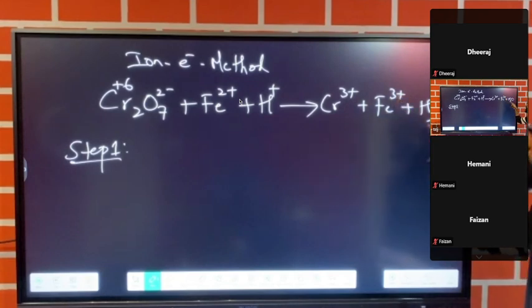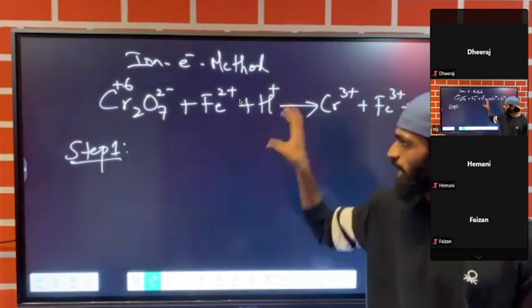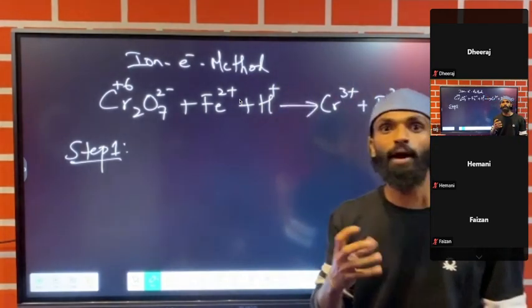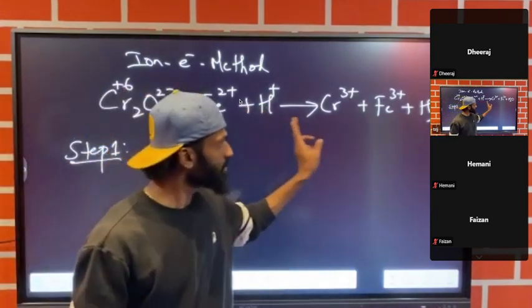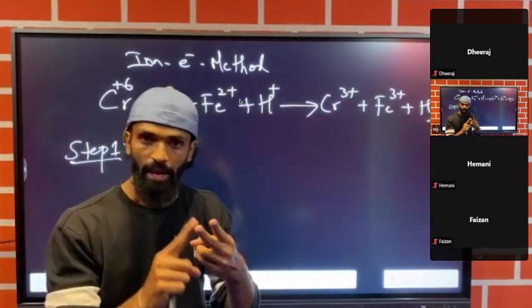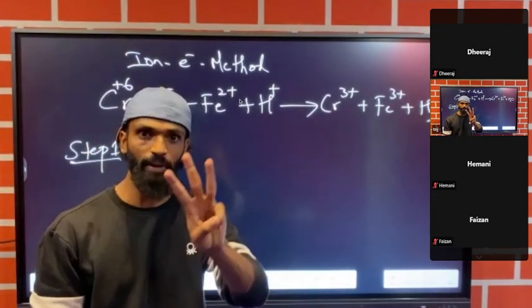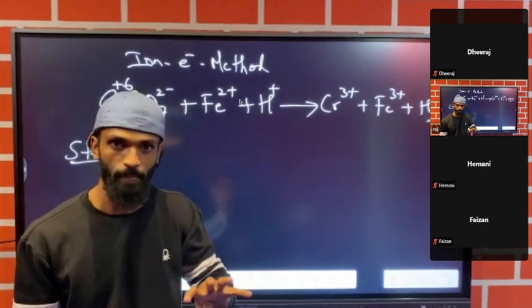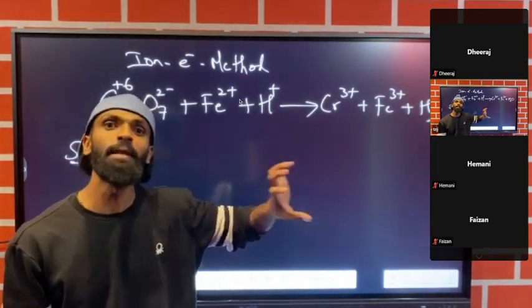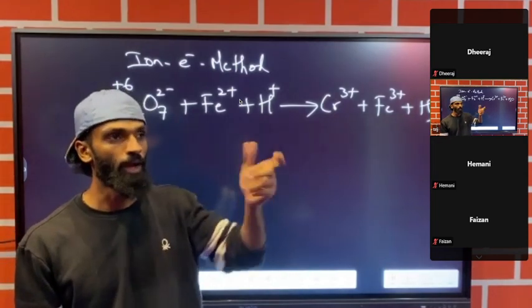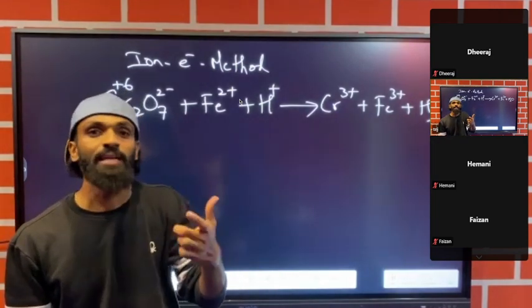H2O is there. We can ignore this at this point of time. I'll tell you why. Because usually H plus and H2O are like partners. Remember this, I'm using the word partners. These H plus, H2O and OH minus, remember these three things are always partners. They only help the other two things. They only help the main, I don't know what word to use. Let's say the main characters of the story.